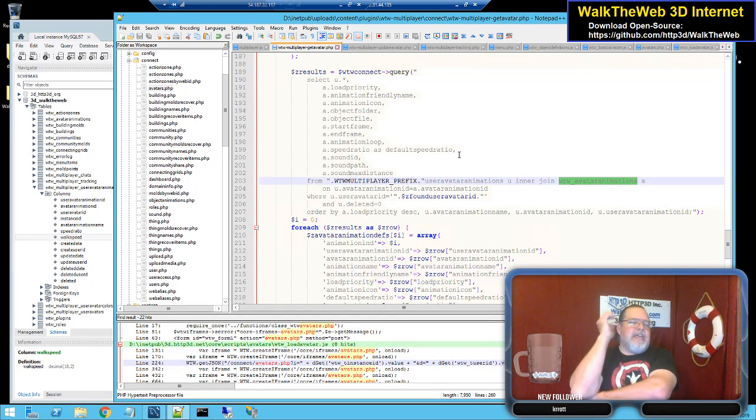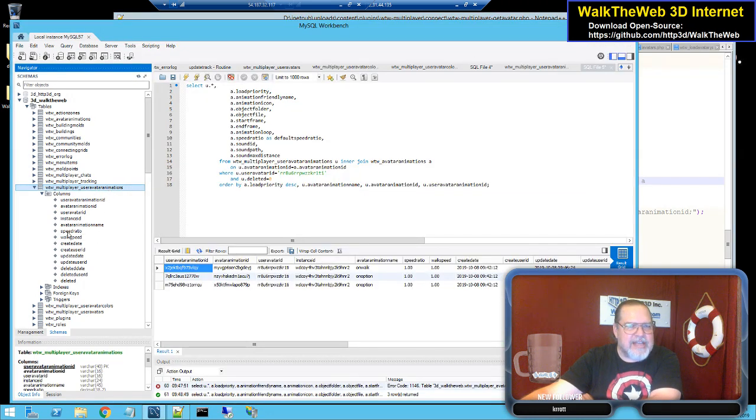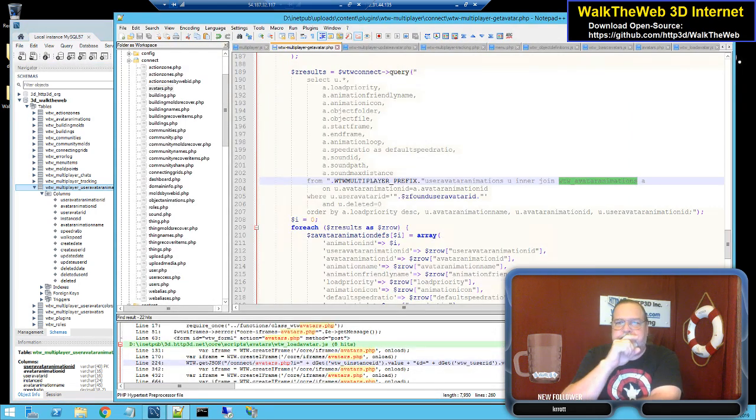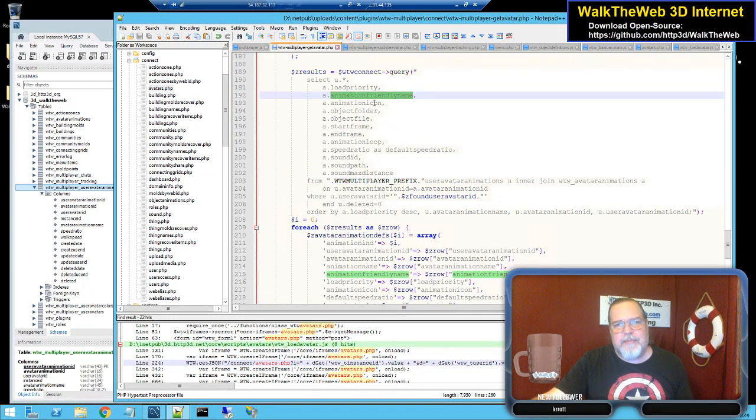What I want to do is, when you update the avatar and you put these values into this user avatar animations, I want those values populated in as part of this table. That way, I don't have to bring a whole other table just to say this is the animation they were using. All I really need is certain key values that play the animation. I caught myself that time. With that, I don't need everything here, per se. Well, actually, I need everything but this and this. I'll need the rest of that stuff to make it work.